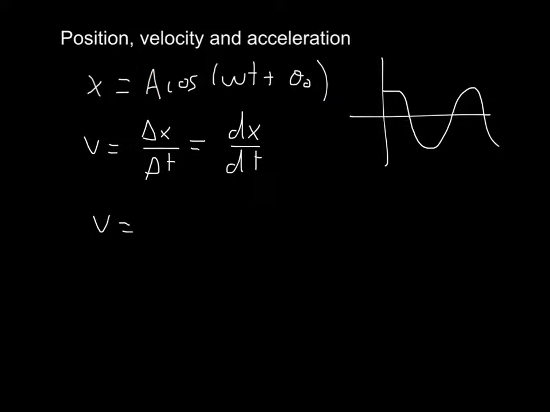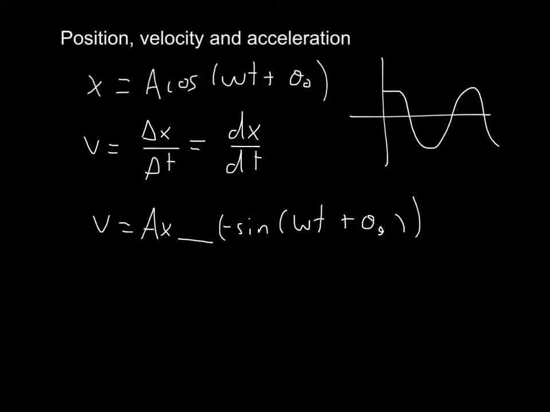So a times some stuff that I don't know yet, times minus sine, and I put a bracket here so that you see that it's multiplying, not subtracting, of omega t plus theta 0. Remember, omega is the angular velocity. And now we need to figure out what goes in here. And it's not as hard as it seems.